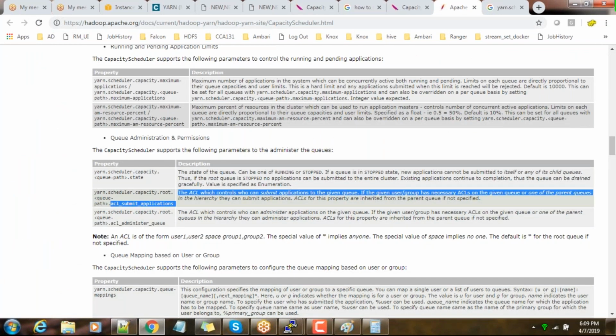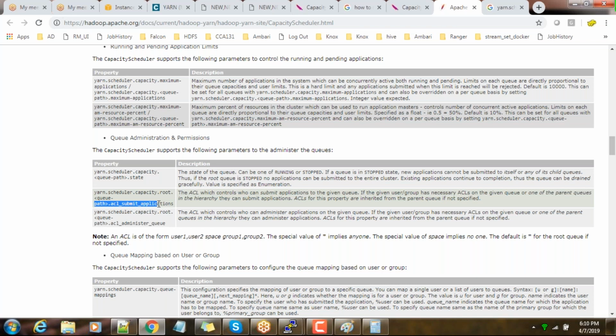Here you can see, right, which controls who can submit applications to this queue. So for those particular queues, who can access, who can submit the job. Right. So that option is available. What you said is correct.